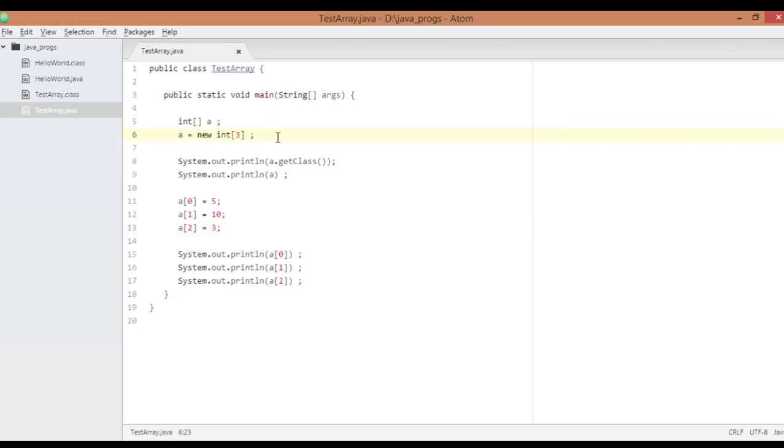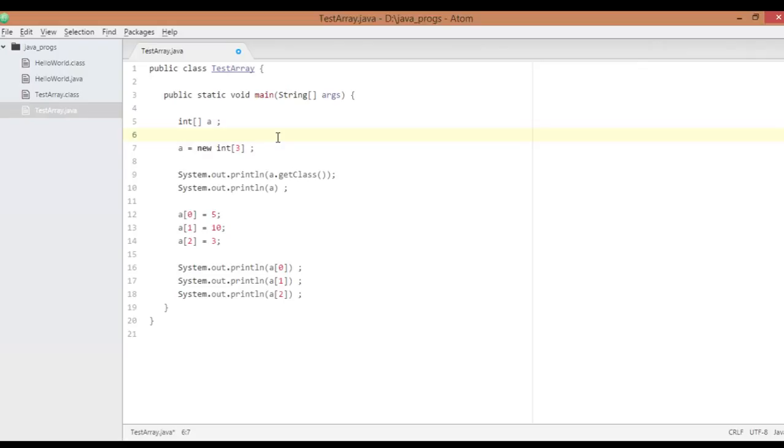So let me create another array, int array b, and I can write like this: 20, 30, 40. So all the 3 steps are performed in this single line. This is array declaration and this is array creation with these values, and now we can simply print its values.